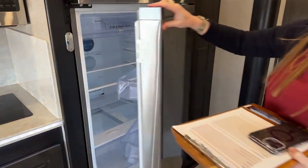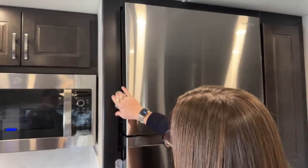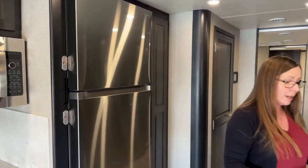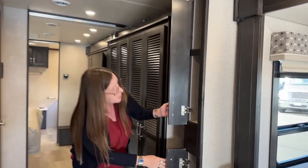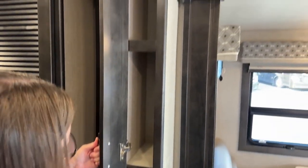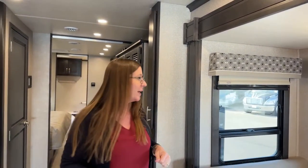And then also one of my favorite things about our Renegade product is, first and foremost, we have these great locks. And so you can really tell when things are closed. And then also there's no handle, so you're not going to get bruises on your shoulder or on your arm when you're walking by or your hip. I thought these were kind of fun. So as you can see, all of our RV manufacturers are always trying to maximize our cabinet space, but that's some great storage right there for anything tall. And I mean, you could really keep like olive oil or syrup. I mean, I don't know, whatever you need to keep in those cabinets, hot sauce, Frank's hot sauce, right?